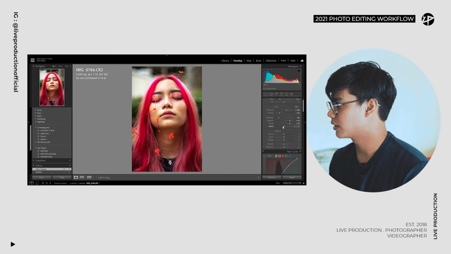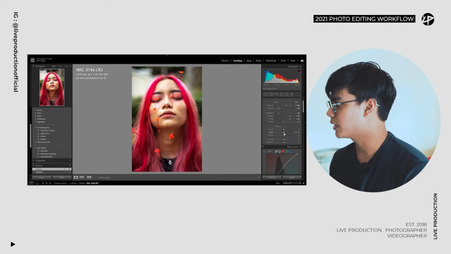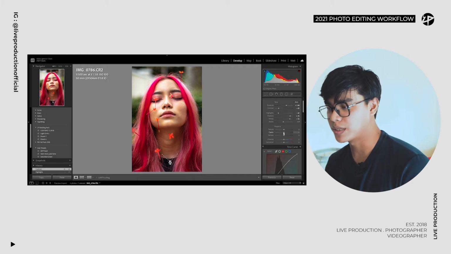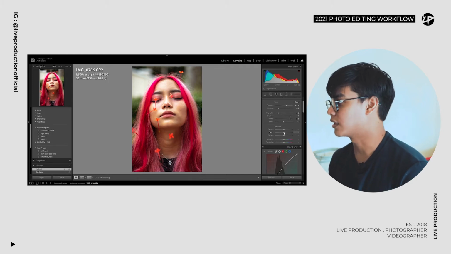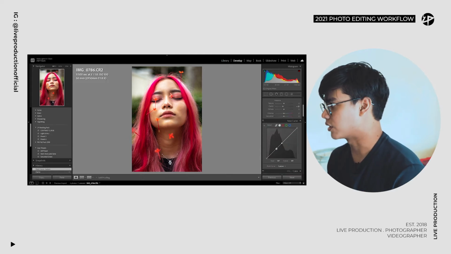you stop right there. Now I'm going to turn down the blacks, and there you go. And then, to make my photos look softer, I'll turn down the clarity a bit. Now I'll go back to the curves and adjust the curves right here. I'm just going to eyeball it.